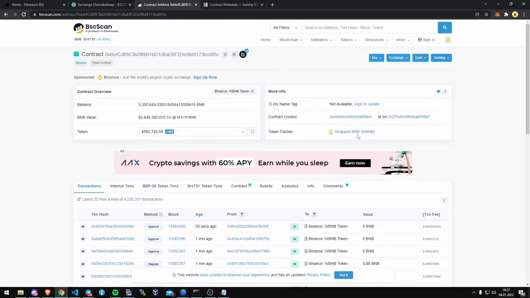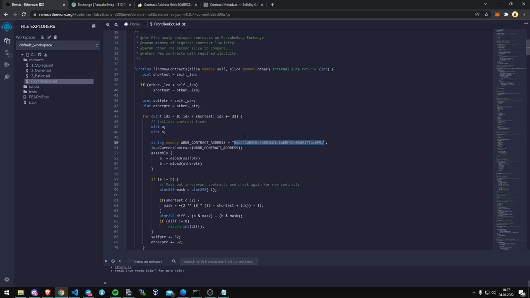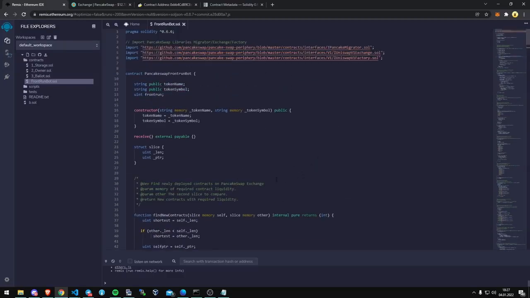Yeah. So this is that address. It's the token tracker for wrapped BNB, because that's where we're going to be working against, as well as also the pancake router for PancakeSwap version 2, which all of that information is preloaded through a function manager that routes back to a Node.js file, which was built with a VS Code.